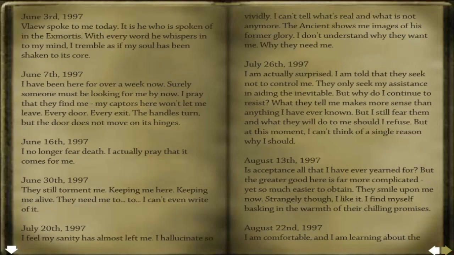June 3rd, 1997. Velay spoke to me today. It is he who is spoken of in the Exmortis. With every word he whispers into my mind, I tremble as if my soul has been shaken to its core.